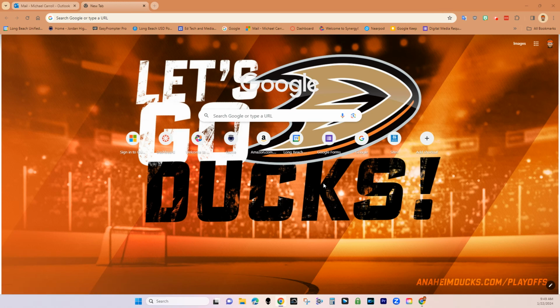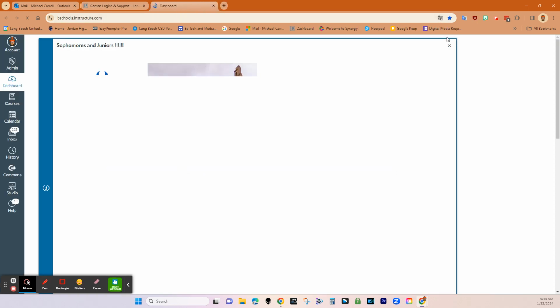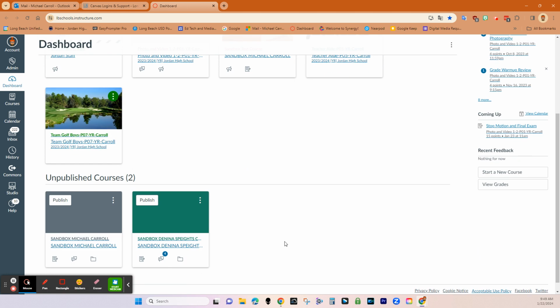In this tutorial, we're going to look at how to get items from the Commons into Canvas. Okay, so what you want to do is make sure that you get into Canvas. And my first recommendation is to import your items into the sandbox, so that way you can farm them out to whatever other tiles you need. So that's what we're going to do.